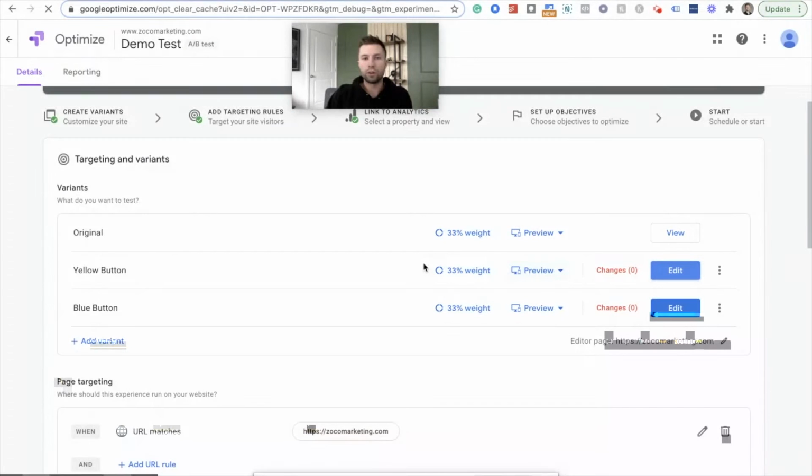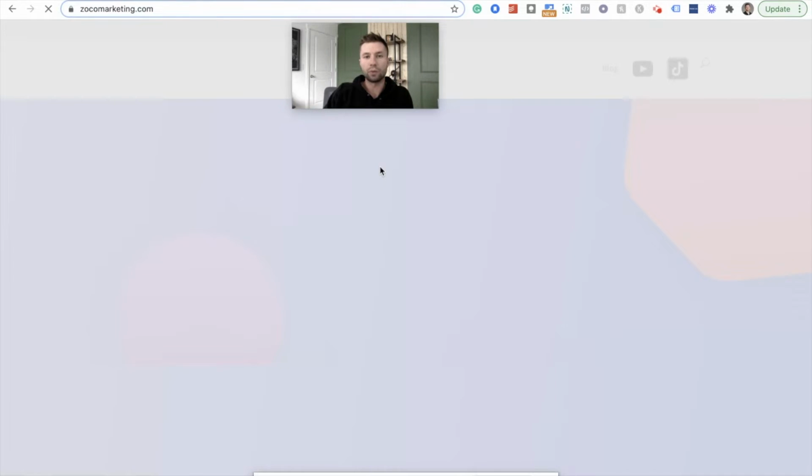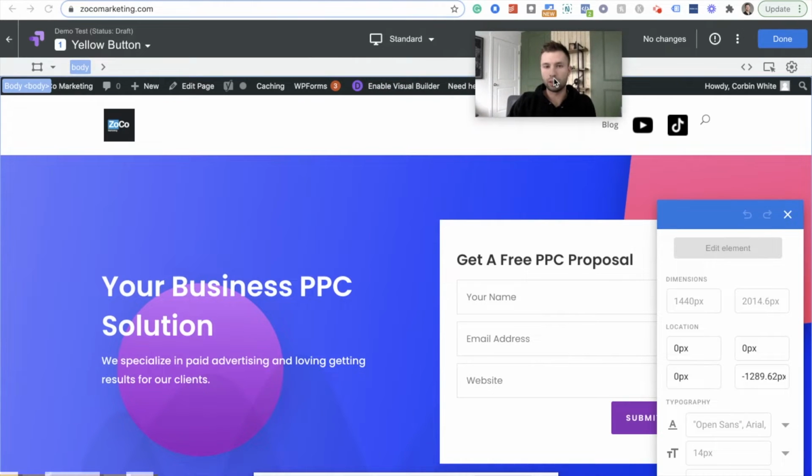And this is where Google Optimize becomes very powerful. So this gives you a way to drag and drop different elements and an easy way to change out colors or text. And I'm going to show you some of the common ways that I use it. Okay, I'm going to make sure that this isn't in the way.